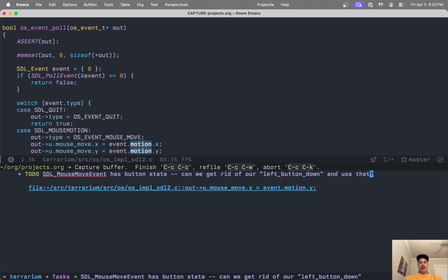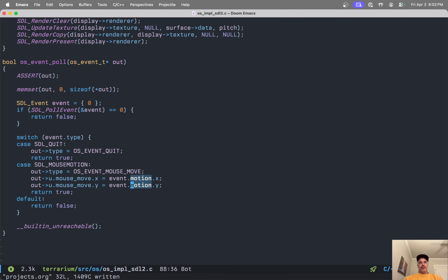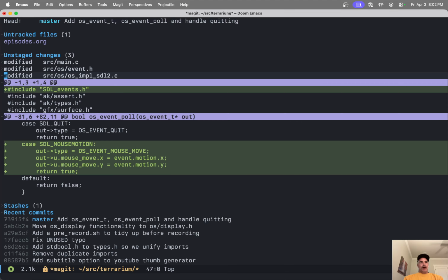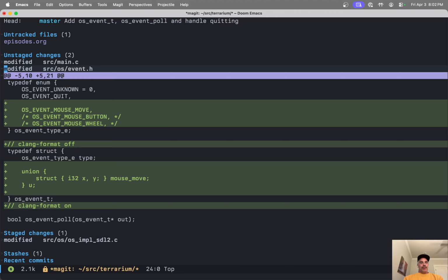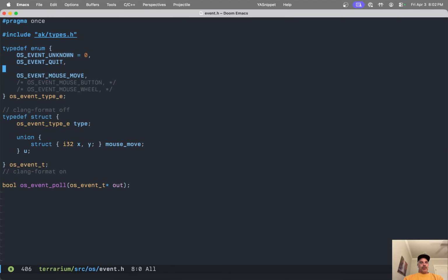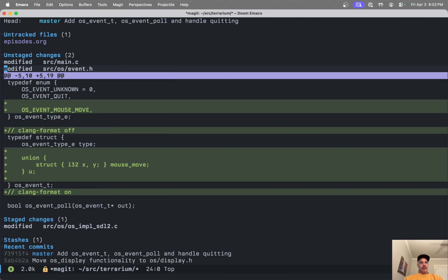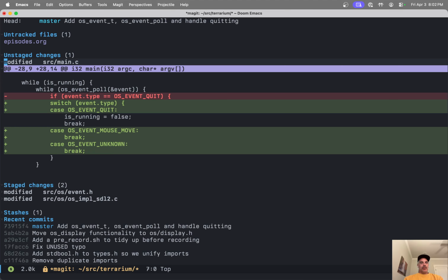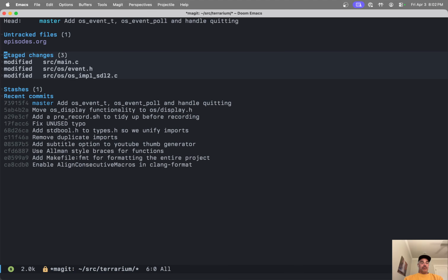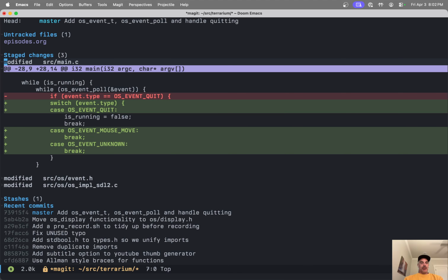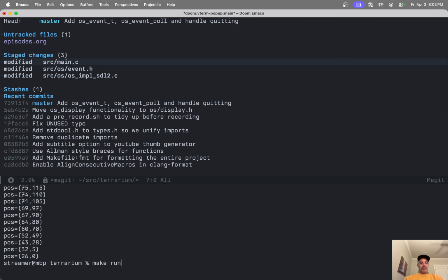Use that. I feel like that would be kind of clean, but whatever. Let's not get distracted. I don't want to commit this. Is that it? We got mouse movement events.